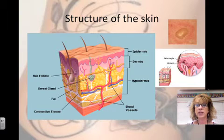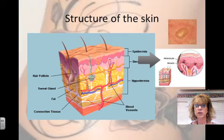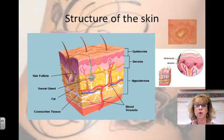The skin also contains melanocytes, which are special cells in the epidermis that produce melanin — the pigment in people's skin. It can be yellow, brown, or black. People who are darker skinned have more melanin than people who are lighter skinned. Sunlight produces more melanin because the melanin absorbs the ultraviolet rays from the sun and protects the nucleus from mutations caused by the sunlight.